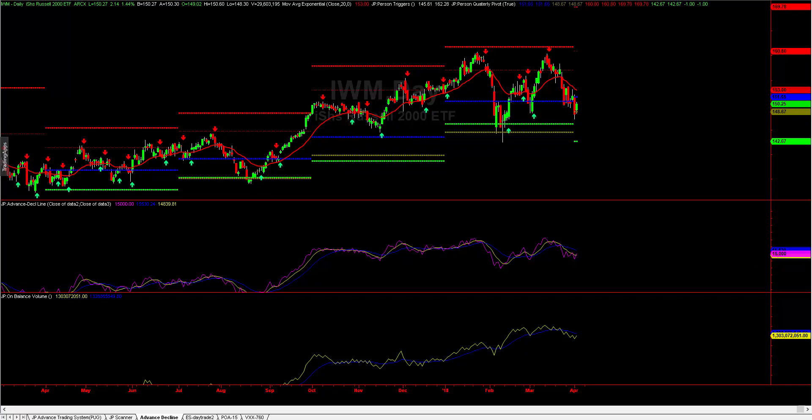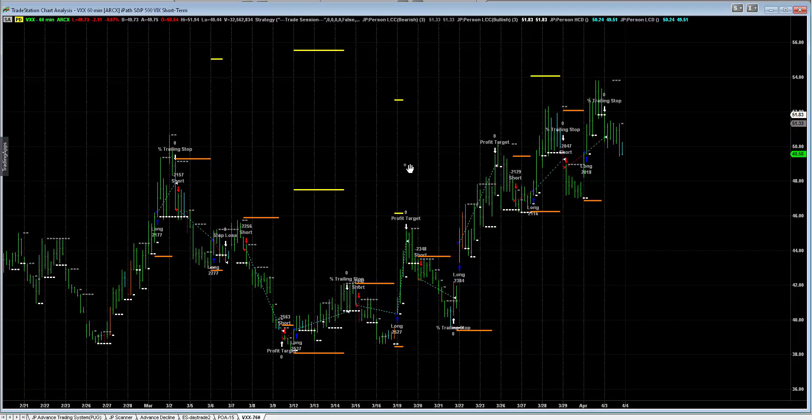I want to share what the volatility index has been doing. I've been sharing this for weeks and months, even as far back as last year. We came into the Easter holiday weekend with a short position. As you can see here, it did get stopped out. Yesterday it went long. Today it trailed a stop - you can see exactly what it says here: trailing stop - so it took a profit on a trailing stop. It is flat the market right now. It would take perhaps a follow-through move to the downside to get this thing short again.